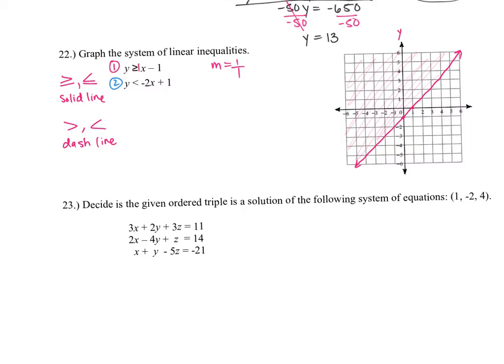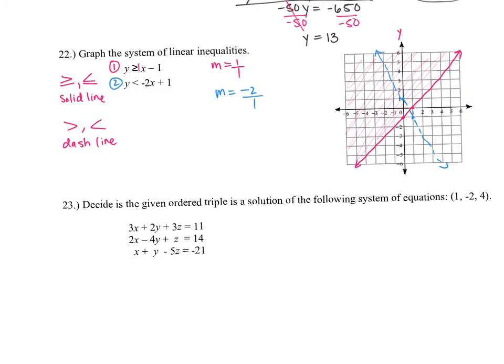Let's check out our second equation. So this equation here has a y-intercept at +1. So I'm going to go to +1 and plot. Now my y-intercept is 1, but my slope is -2, so this is going to be -2 over 1. So instead of going up, I go down 2 over 1 to the right, and I need a dashed line this time because this here doesn't have a line underneath, so I need a dashed line.